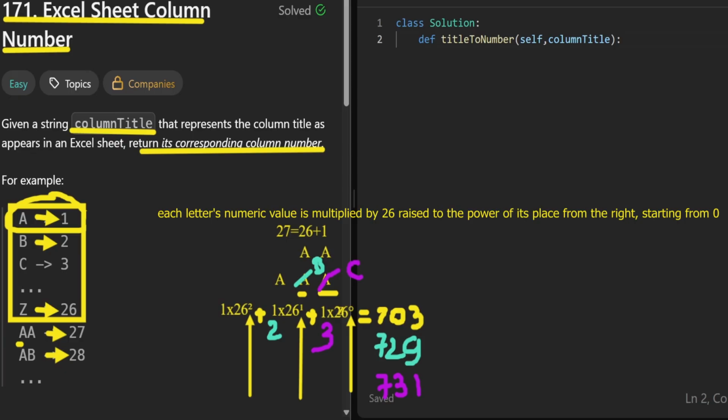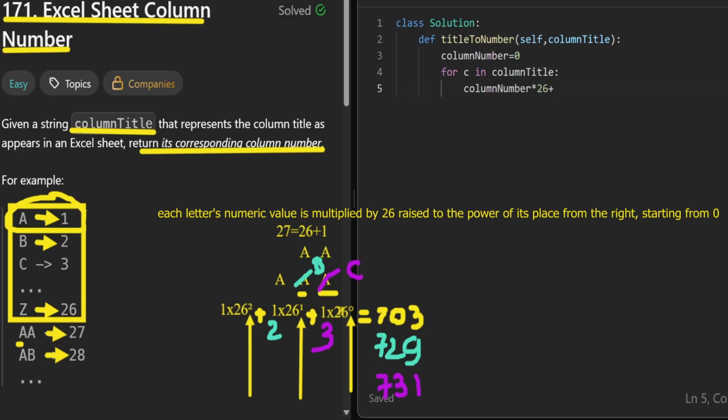Here's the Python implementation following the steps we just discussed to convert an Excel column title to its corresponding column number. Initialize the column number as 0. For each letter in the title from left to right, multiply the current total by 26, then add the numeric value of the current letter.